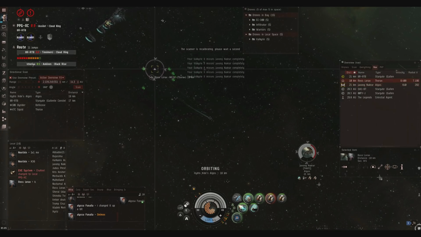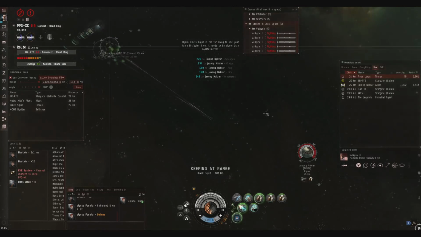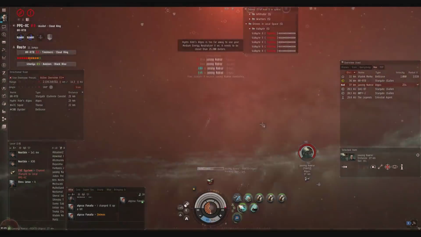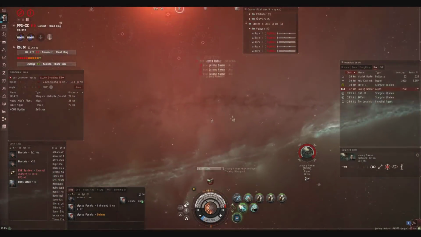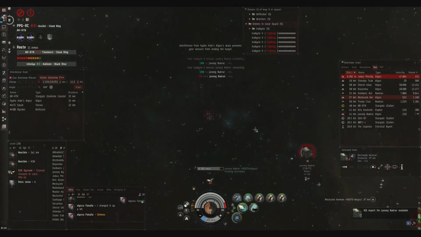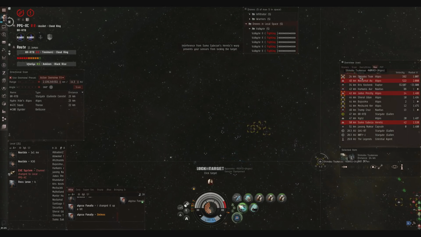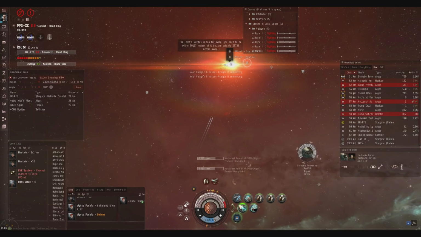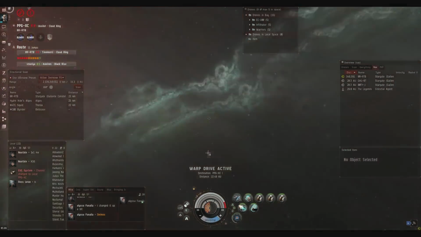Let's just get ourselves a quick kill here. I'm disengaging because there's a lot of other stuff coming in. I probably ought to stay on top of that guy, but he can jump through the gate, I'm pretty sure. So let's just keep moving in the rough direction of the sun. Drag these dudes out. Warp drive active. That's a little too much, so I'm just going to back off. Goodbye. Have a good life.